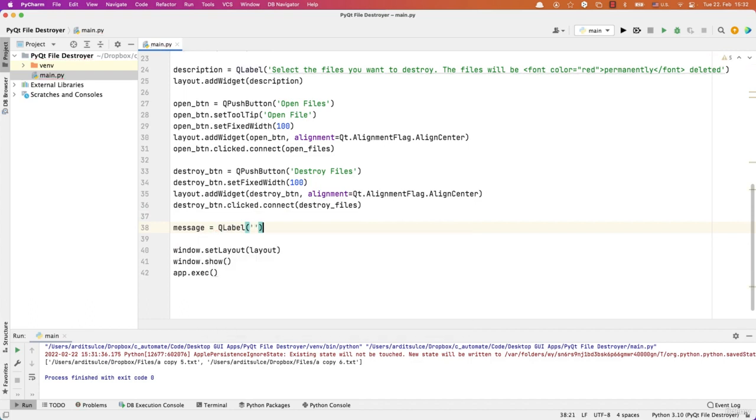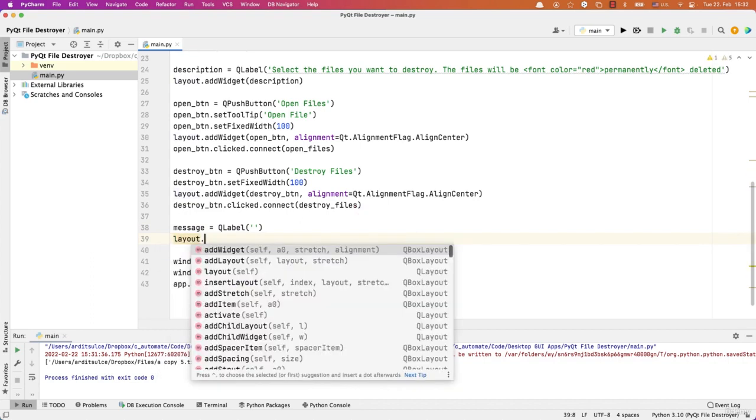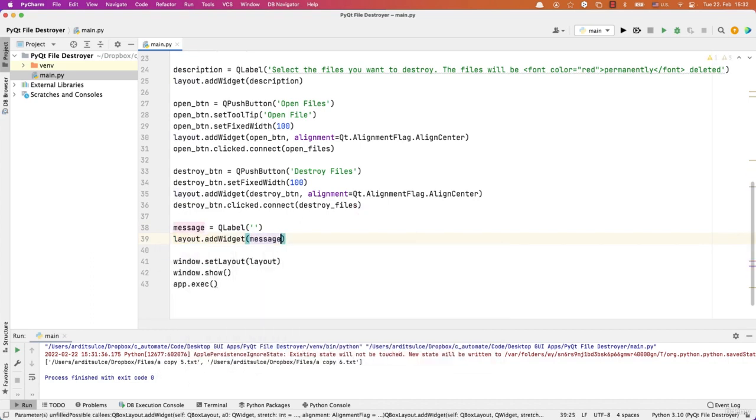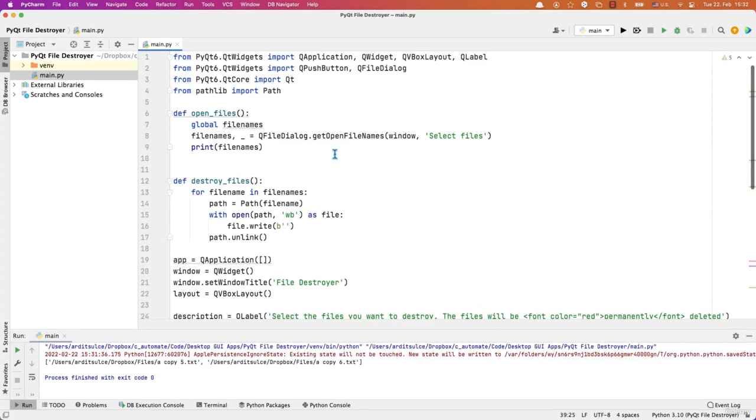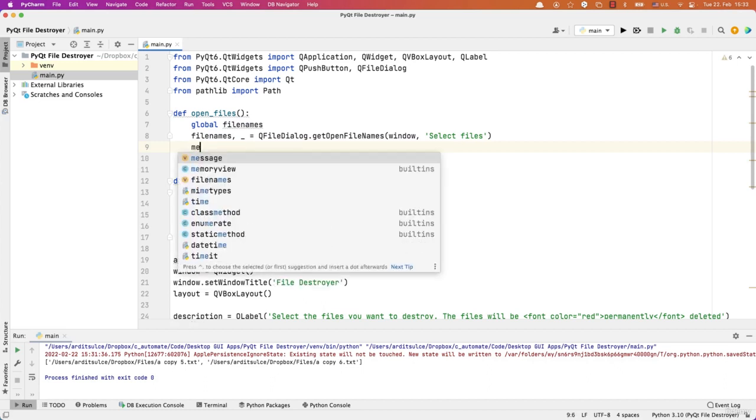Currently this will be empty, and I'll add this to the layout, so layout.addWidget(message). And then in here, once the user opens the file, instead of printing out the file names on the terminal, I want to print them out on that label.